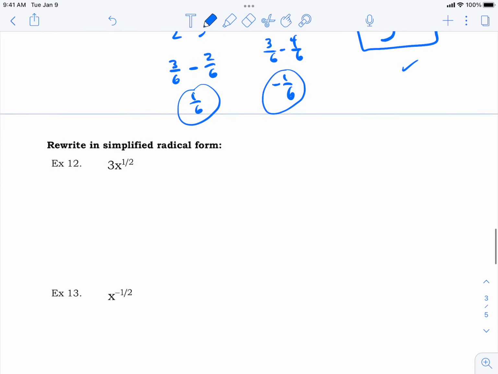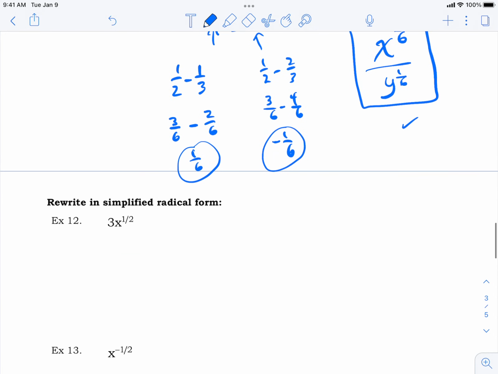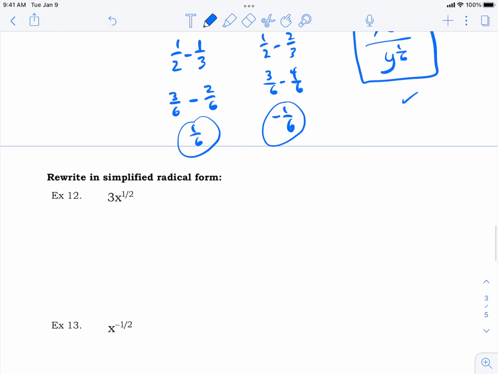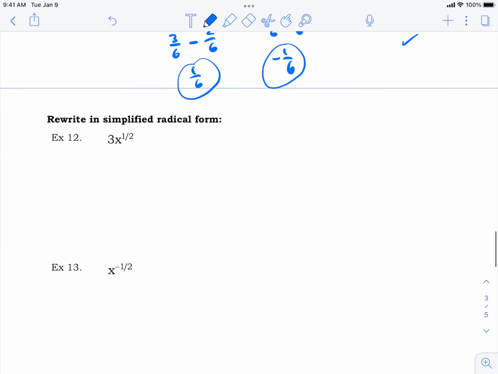And then the last kind of thing we're going to do is go in the opposite direction. Here I have the fraction exponent. What I want is the radicals. So this is related to what we were doing on the first page, right? Except on the first page we had the numbers, so we were just taking cube roots of numbers and then squaring the numbers and so on. Here we got x's going on, so it's a little more involved.